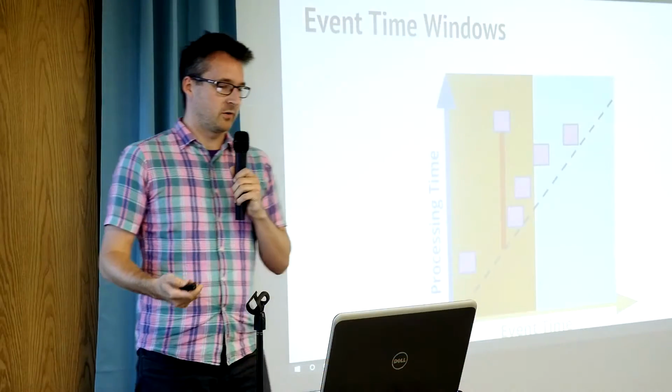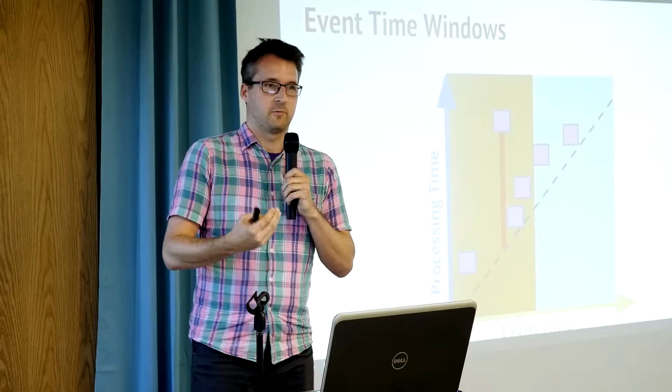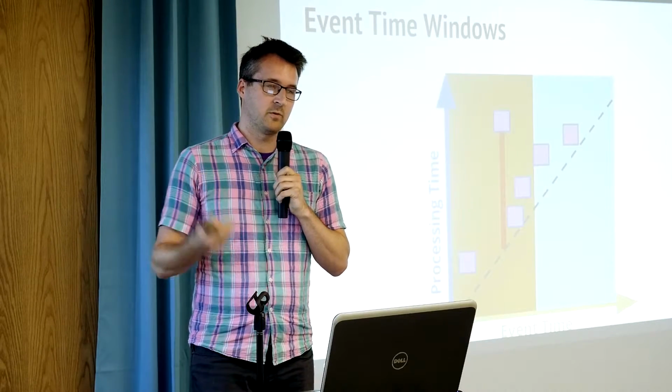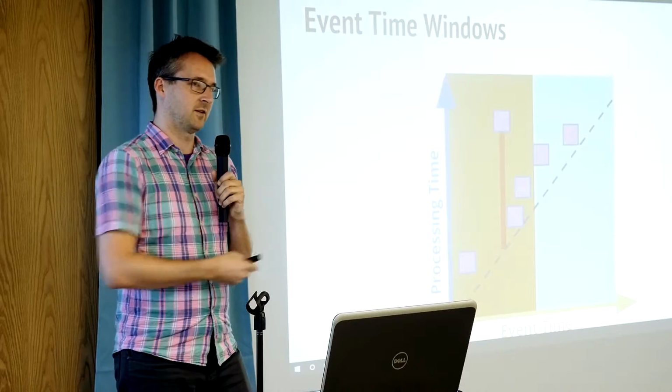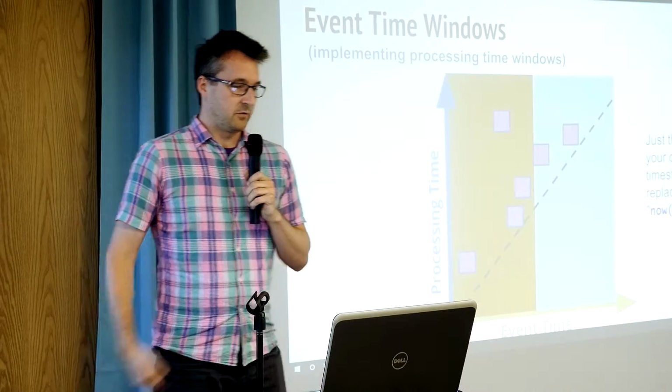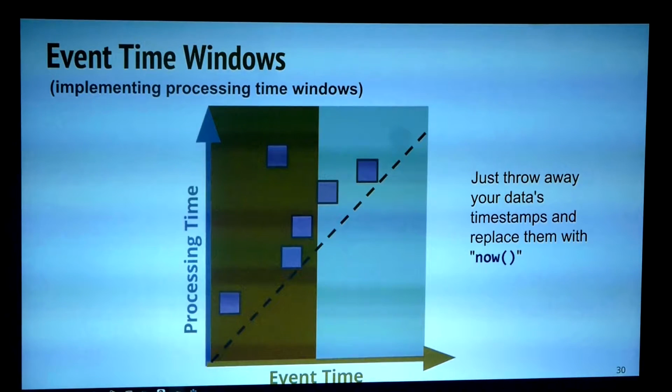So when we talk about windowing in Beam, we're always referring to event time windowing. When you write a Beam pipeline, each element flowing through your pipeline has a timestamp attached, and the timestamp dictates its windowing. Of course, if you really want processing time windows, you can achieve them really easily with event time windows. Event time windowing just means windowing according to the timestamps on your data, and you can adjust those timestamps without breaking anything within some tolerances.